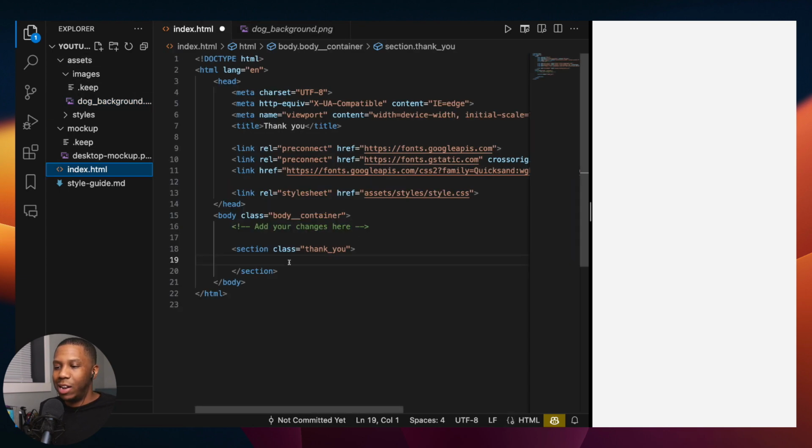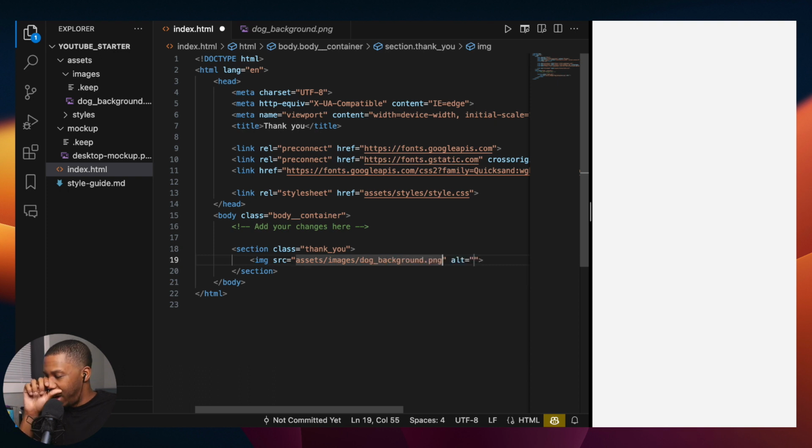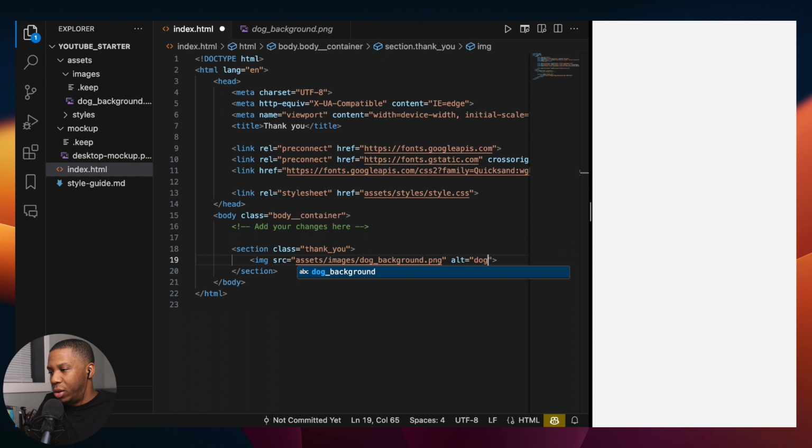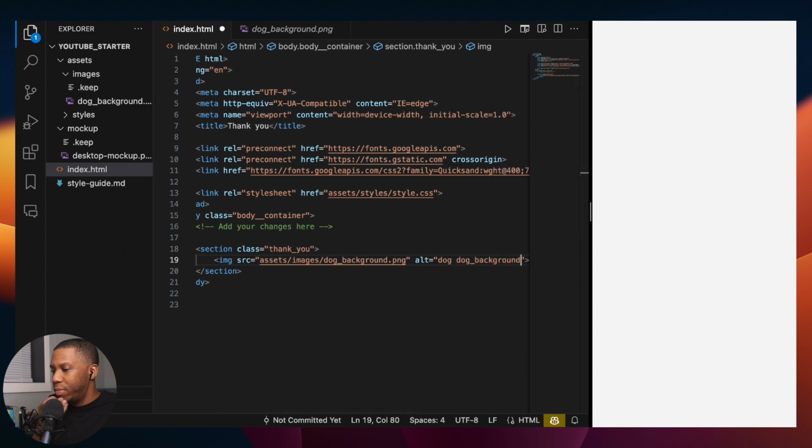If we go back to our index file, what we would do is basically just import that image. So I'll do exactly that: image slash dog background. And then for the alt, let's just add dog background. Yeah, that looks good. Let's just remove this part.